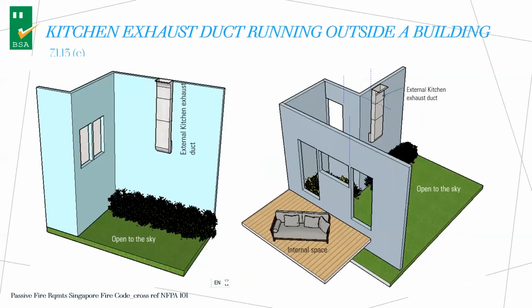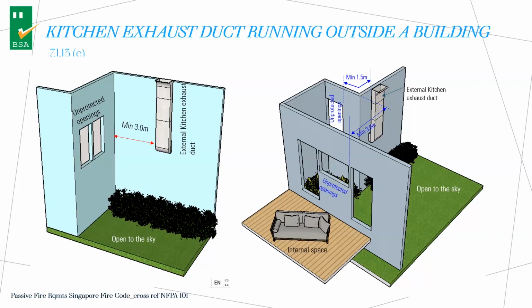I give a very practical example here of a kitchen exhaust duct. It's very common where a kitchen exhaust duct exhausts the kitchen fumes outside the building. And if it's outside the building and you have windows also outside the building, what we are concerned about is that if the kitchen is on fire, it draws the fire out of this exhaust duct, and if it's too close to a window, the fire will spread through the window back into the building.